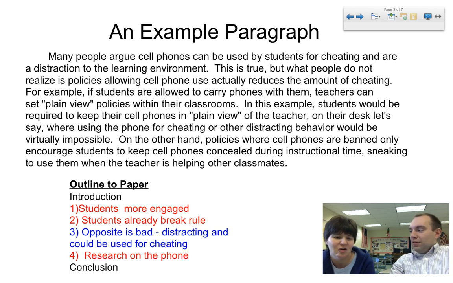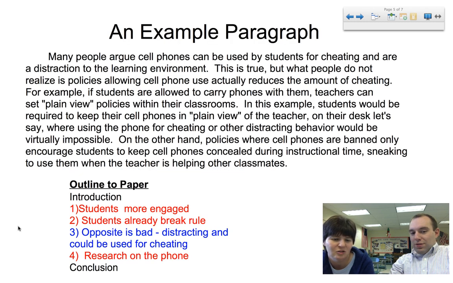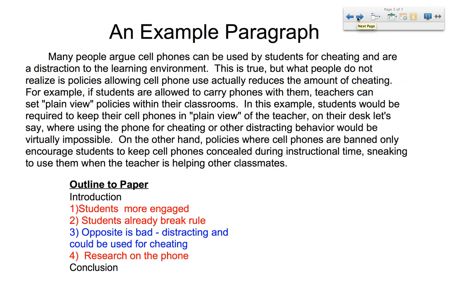And notice I stuck it right under the paragraph above that is going to be talking all about how students already break the rule. See how a paragraph hypothetically written about students already breaking the rule just flows right naturally into my opposing viewpoint of many people argue cell phones can be used by students for cheating. And then my paragraph right after this is going to be like, yeah, and research on the phone is a great thing for the classroom. So this is cool because you see that you acknowledge that, yeah, this is true. People could think that this would be used for cheating, but then you flip it right around and tell them why it's wrong. Okay, now it's time for you guys to try this out, writing your own counterclaims.